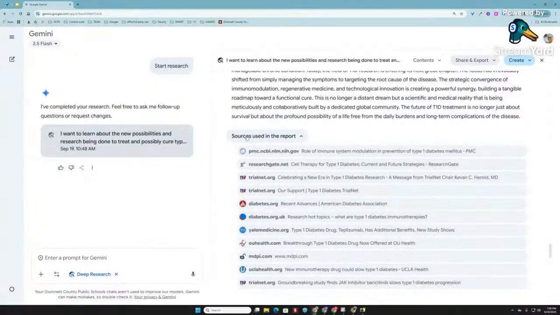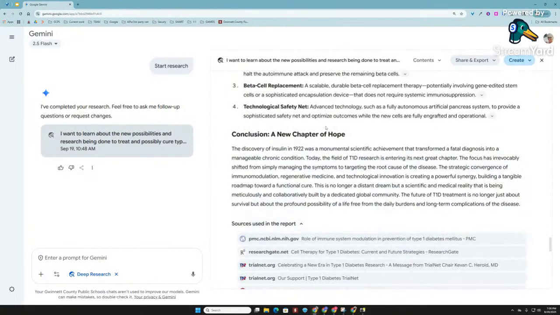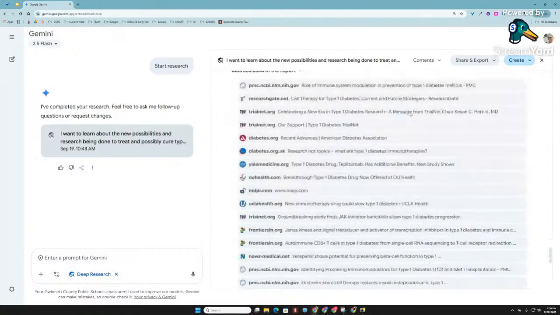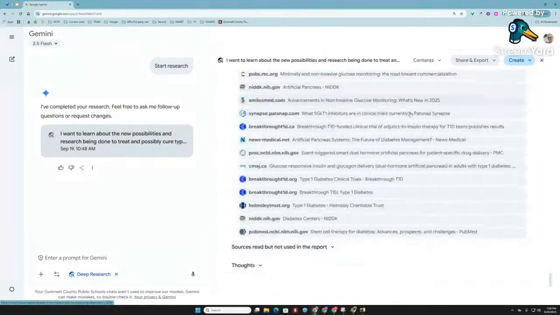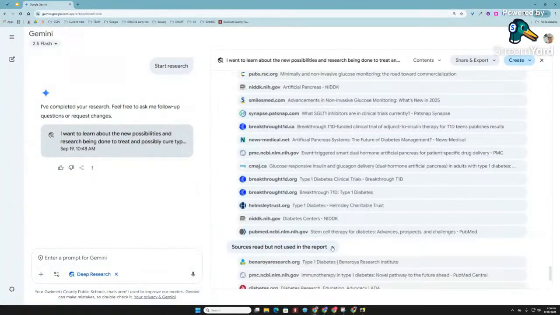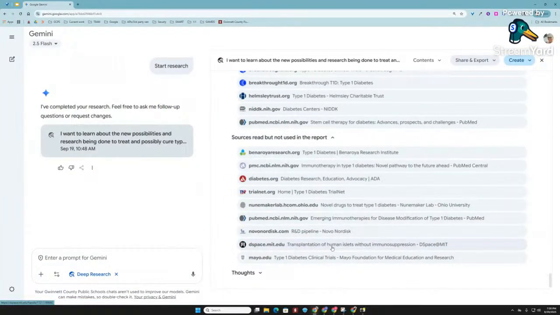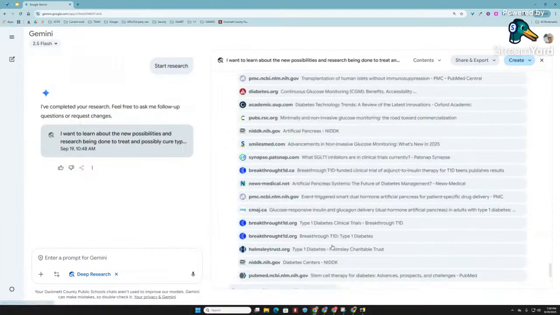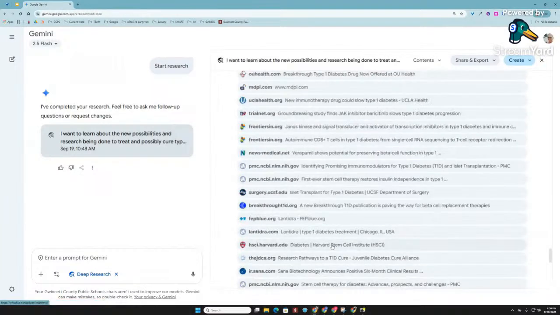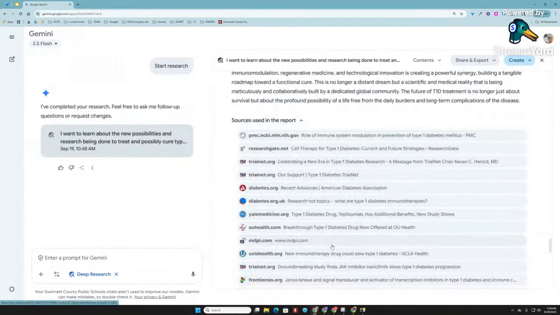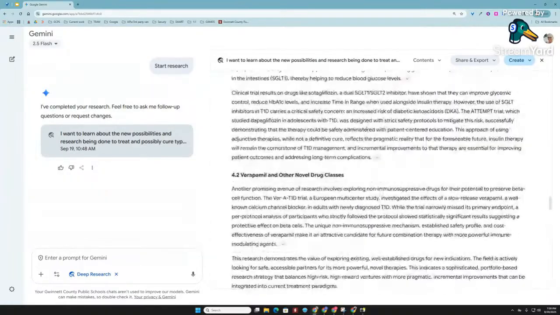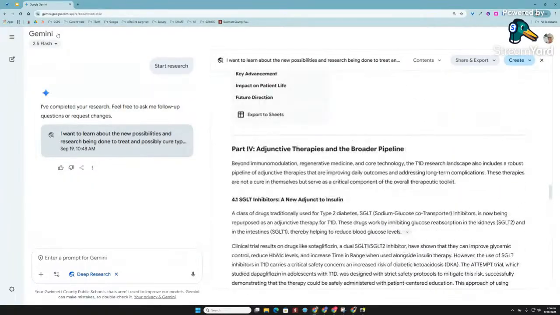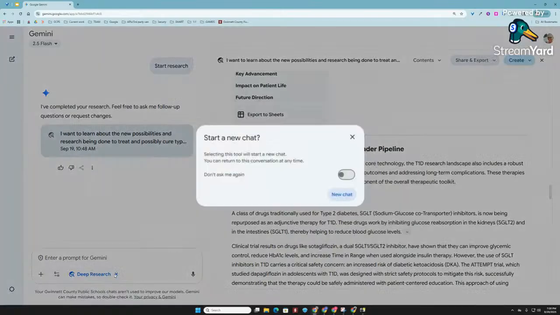Down here at the bottom, sources used in the report, and they're also cited up in the report. But this is all of those resources, right? And then there's even resources read but not used in the report. This is a huge amount of research that would take me months, if not years, to compile. And this was done for me in just a matter of moments. So deep research is another one that is incredibly, incredibly powerful.